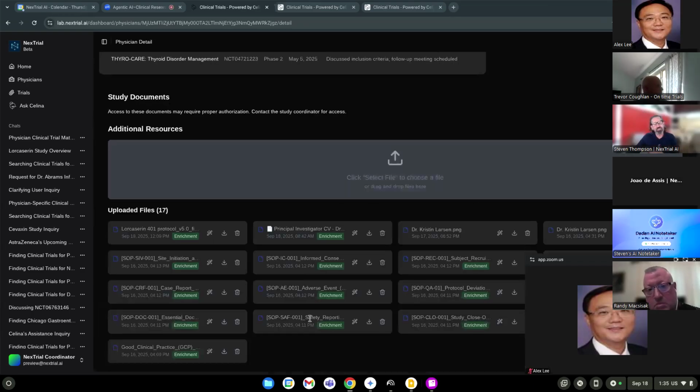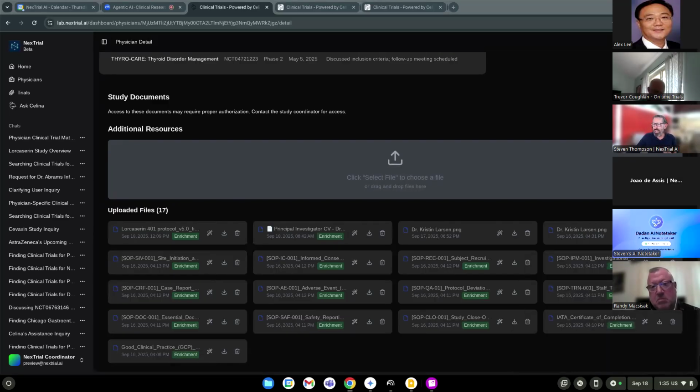Based on that setup, Celina also has, I'll just jump down, the documents. As the physician or site is onboarding, they'll upload their CV, a picture, all their SOPs, GCP certificates, and any additional information the site needs from their facilities and operations: machine calibration, IATA certificates, everything that's required to be site ready.